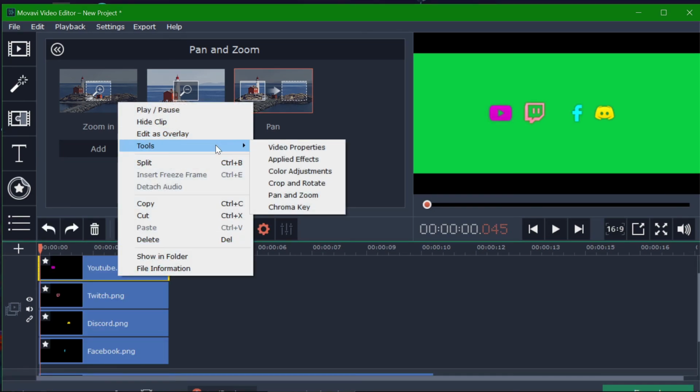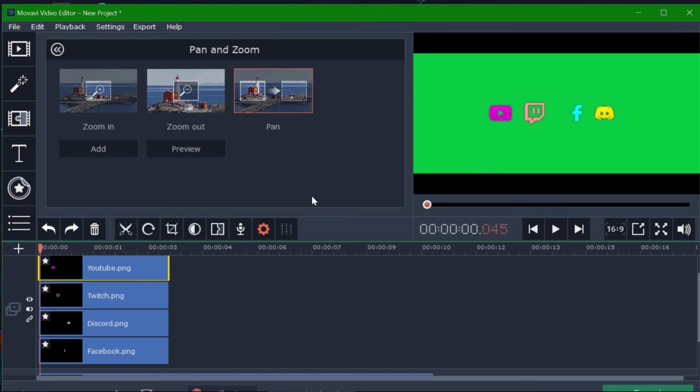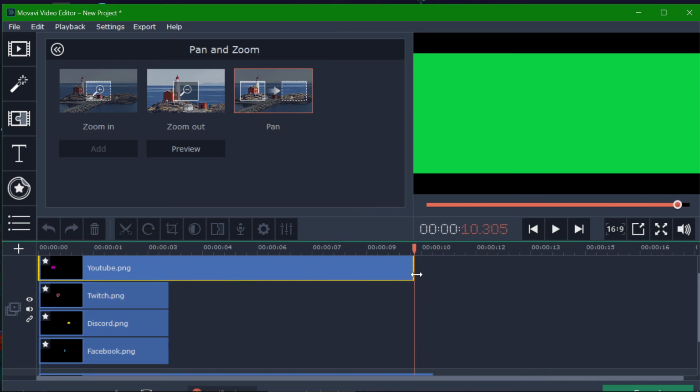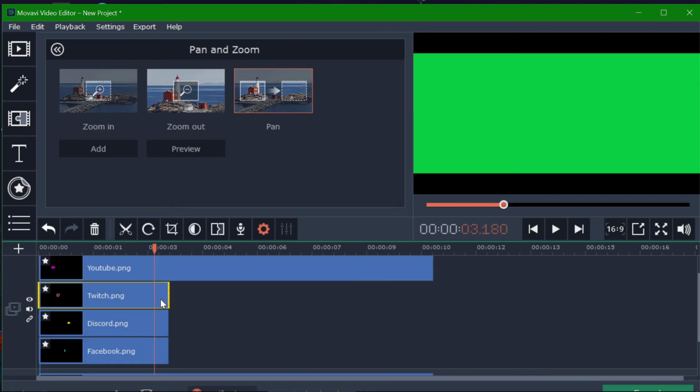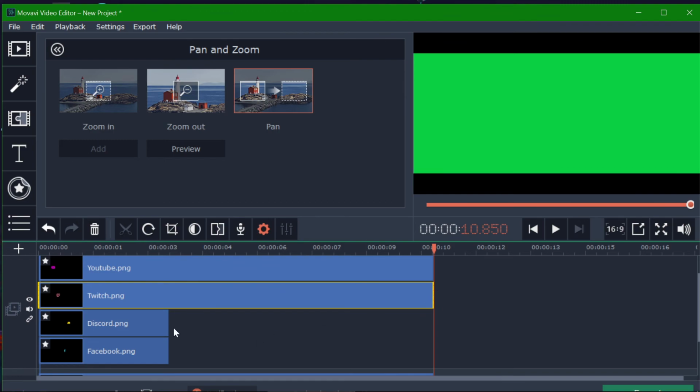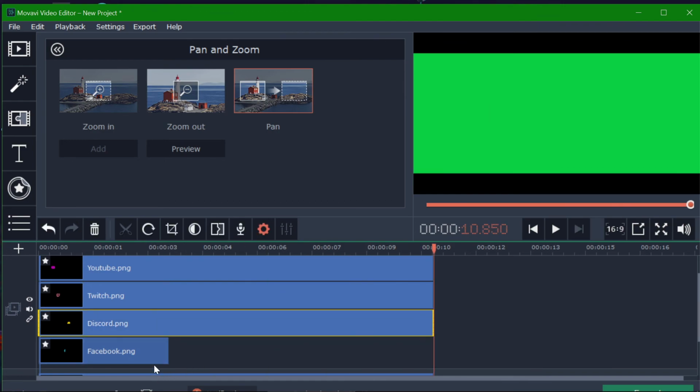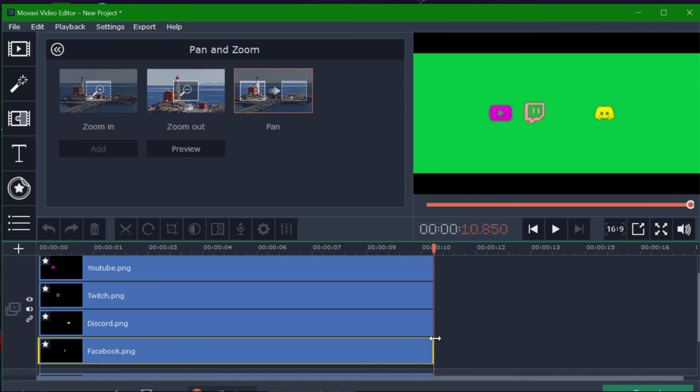You're going to add a pan and zoom effect. You can find that in the tools by right clicking, going to tools, seeing it right here. The other thing you're going to want to add is, since we're adding these effects to it, it's really hard to add effects into very, very short clips. They tend to get choppy. The effects will appear, but they're so fast that your eyes just don't really like what it's seeing. We're going to bump these way up here to 10-second effects.